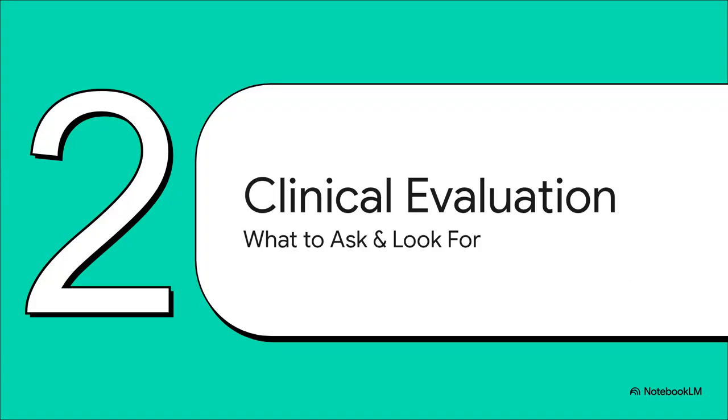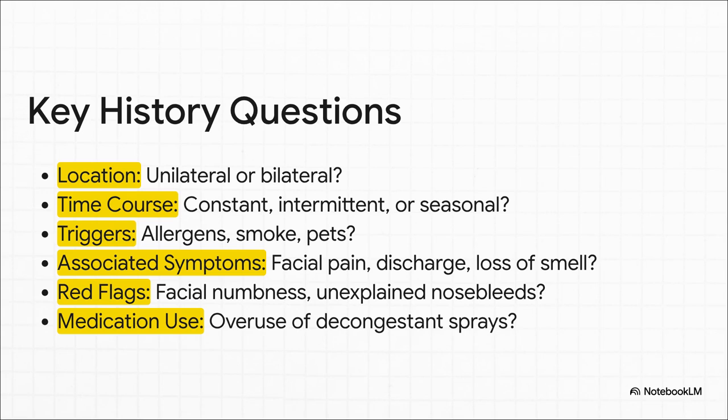So the big question is, how do you actually figure out which bucket your patient falls into? Well, the good news is you don't need any fancy, expensive equipment to get started. It all comes down to the two most powerful tools you have: asking great questions and doing a focused physical exam. Your history is like a diagnostic filter.